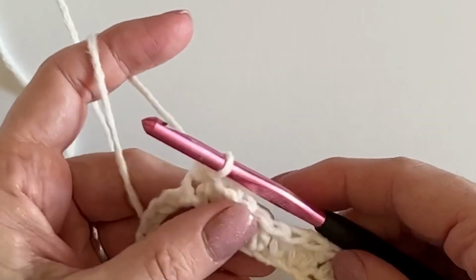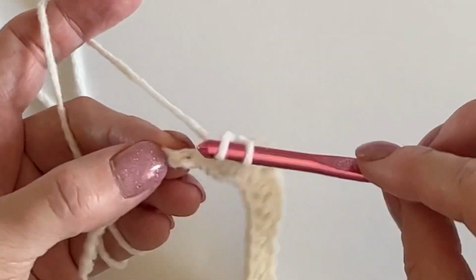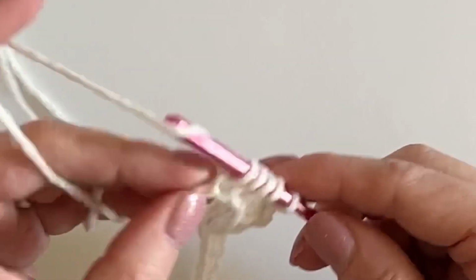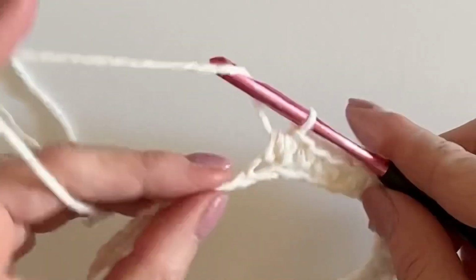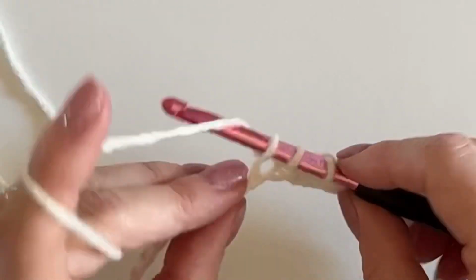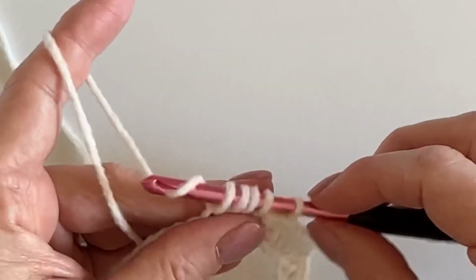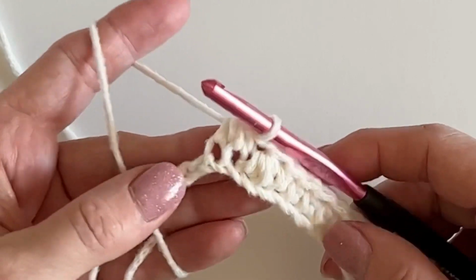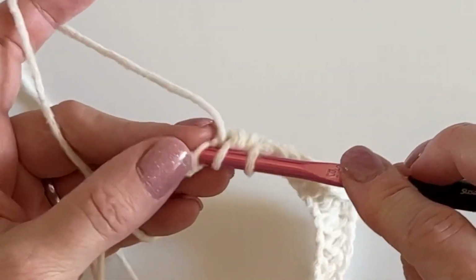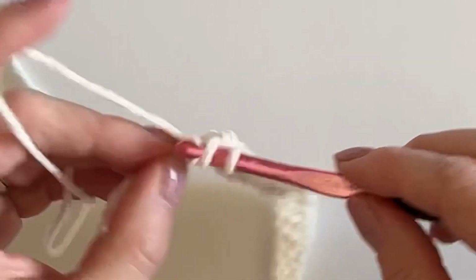Okay, and now let's work those half double crochet clusters, or 2 together, across the next 2 chains, and let's do that again. Yarn over, insert your hook into 1 chain, yarn over, insert your hook into the next, pull through all the loops. Now we should have 7 chains, I am hoping, left to the end. So let's work 6 of them as half double crochets, and we should have 1 left over.